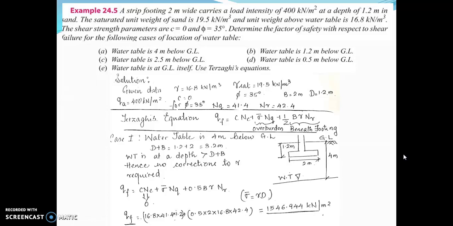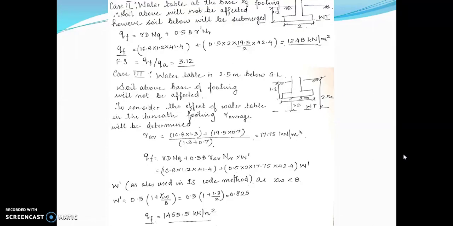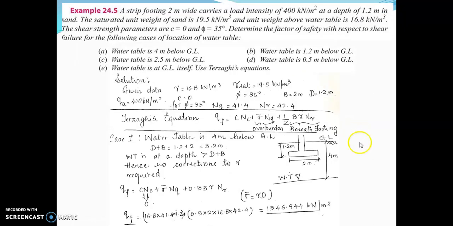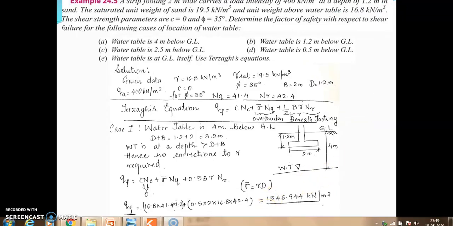However, the problems solved in your textbook use a slightly longer method and a lot of memorization. You need to remember things, so I'm trying to avoid that. NPTEL makes use of a logical explanation wherein not much memorization is required. However, if you feel the method given in your textbook is simpler, you can definitely go ahead with that method. Okay, so let's start with this numerical.